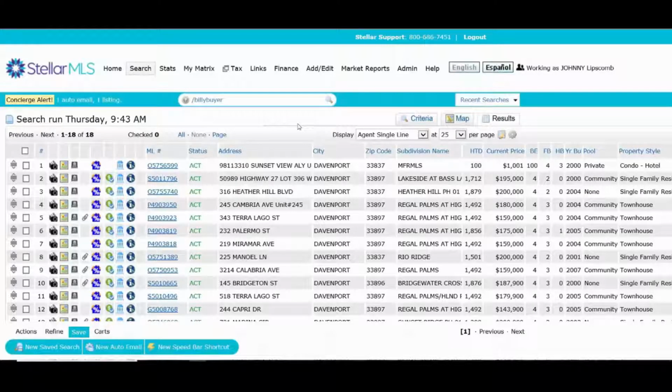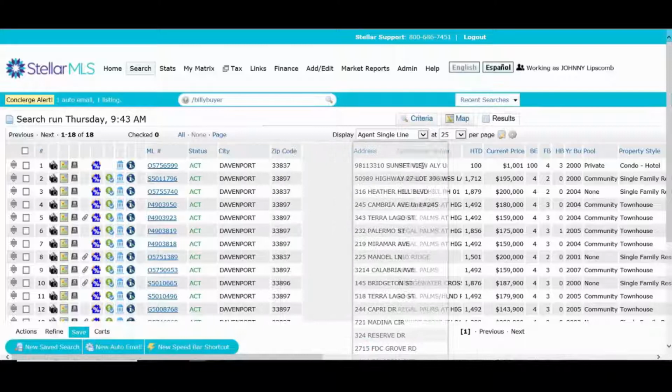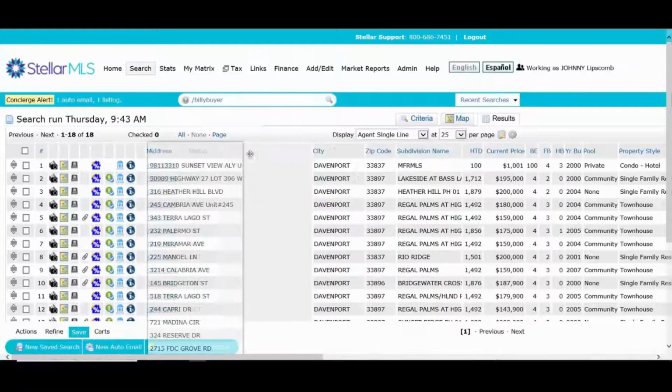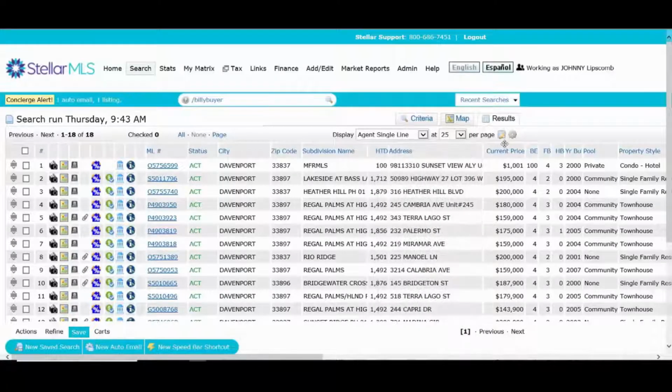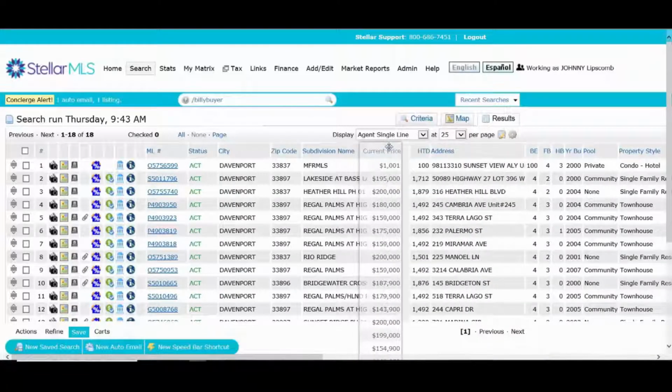You can actually change the display, change this grid, how it's set up, how you want to see it. So there are a couple different options here. One of the options that you can utilize is the ability to move the columns in a different order. So if there's just something simply that you'd like to move, when I mouse over it, notice how my little mouse becomes a little four-pointed cross here. I can left click and hold and drag any column in any order that I want to. So maybe I want to put the address over here, or maybe I want to take the price and move it over here.